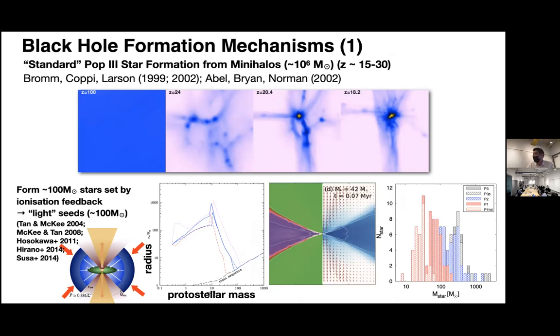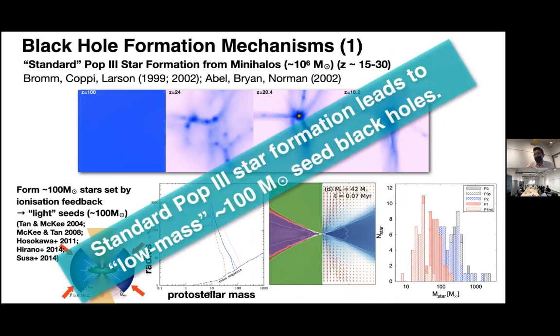From Hosokawa here, actually two independent groups in Japan were doing these kinds of simulations, taking mini halos from cosmological volumes, actually getting a mass function of these things. A peak at around 100 solar masses, maybe with a tail to a thousand solar masses. But certainly not supermassive objects. So because of this work, consensus emerged that Pop III stars make so-called light seeds, not supermassive. And so it would actually be difficult to make the supermassive black holes.